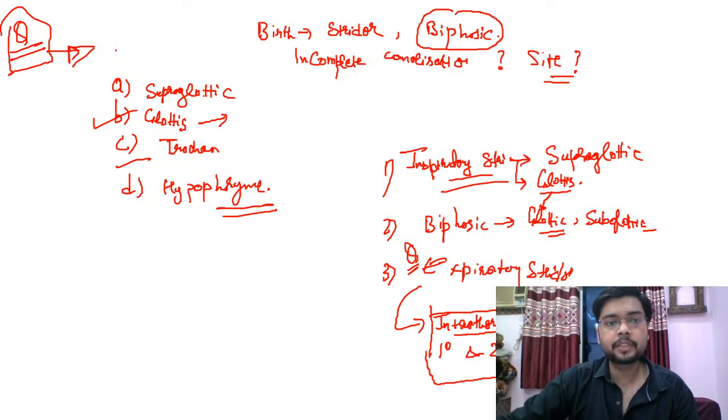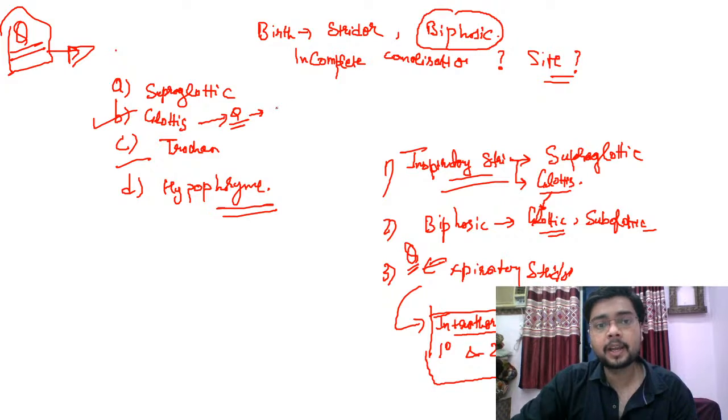Because if you see a child with a glottic pathology, one more thing will be mentioned in the question: the baby has a feeble cry, because the voice is also affected when there is any lesion or obstruction at the glottis. So the cry will be feeble and affected, with stridor, and that will be biphasic, right? So in glottic pathologies, the cry will not be normal and stridor will be biphasic, like in this case.